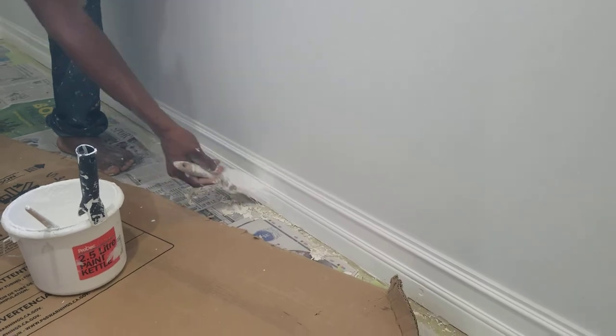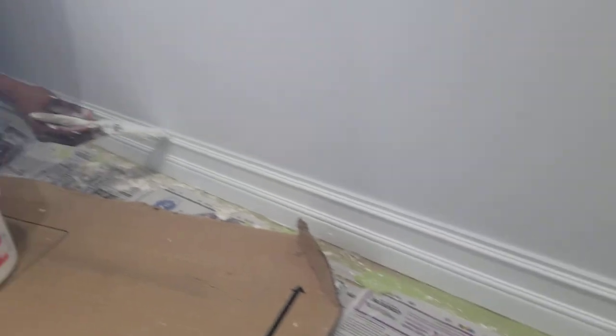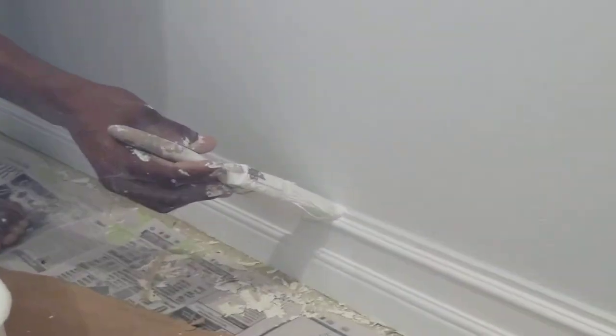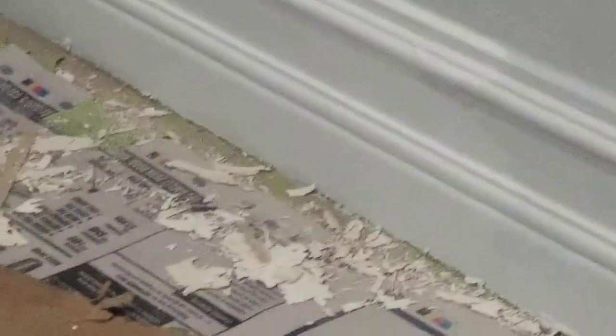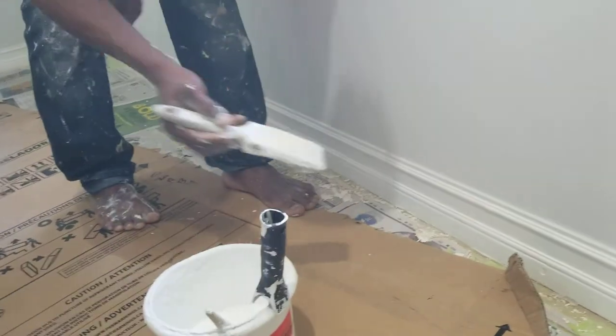You don't want to get the brush mark inside — you just lay it out. You dip again and come right on the top here. Just a little bit of paint you need on your brush — you don't need a lot of paint on your brush. Just a little bit. You get it just like that. Follow this method and in no time you become a professional.